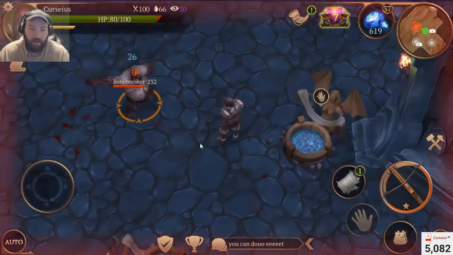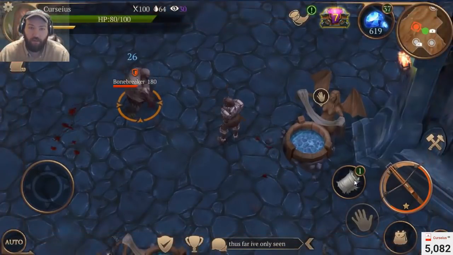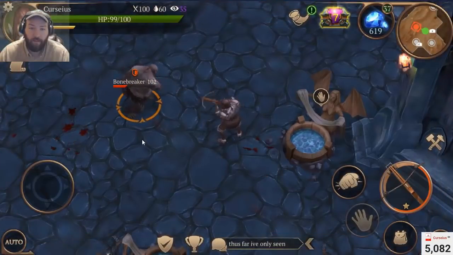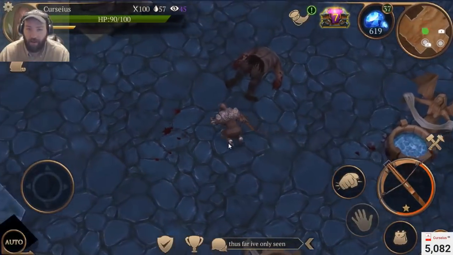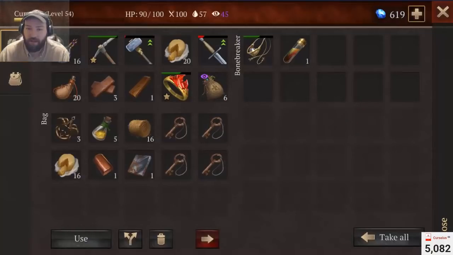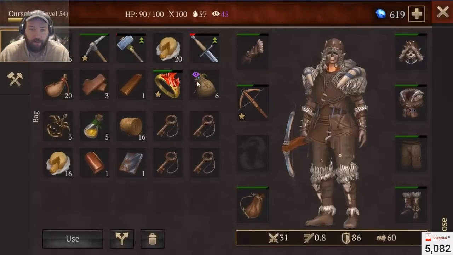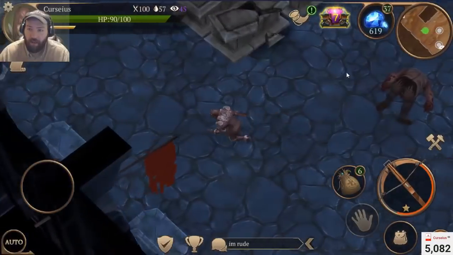Speaking of dead, here's a nice big old bone breaker. And because I'm wearing a barbarian set, he doesn't do that much damage. Anyway, okay, nothing good here from him. And I can just equip that.